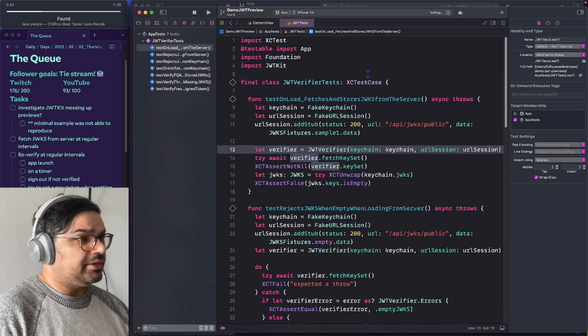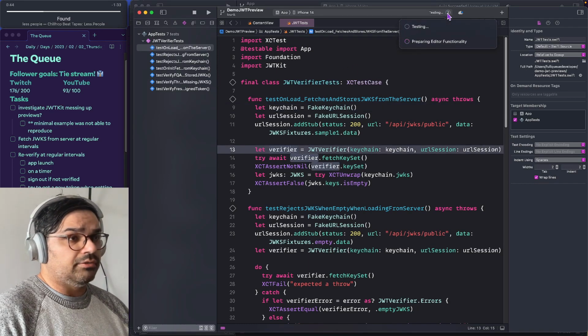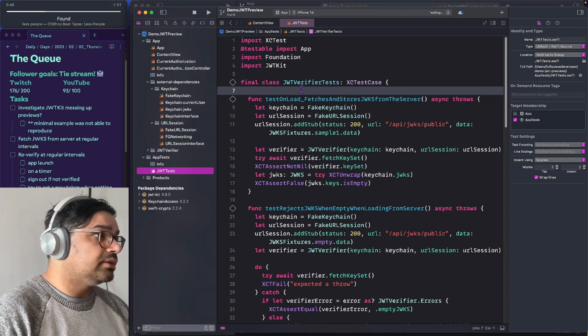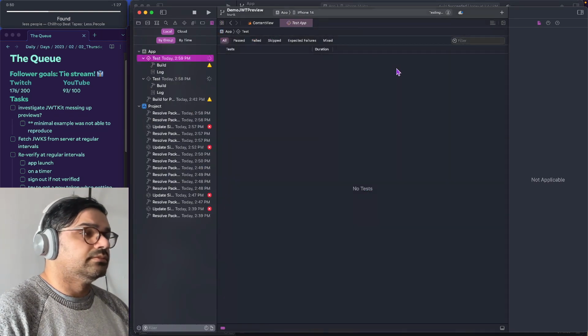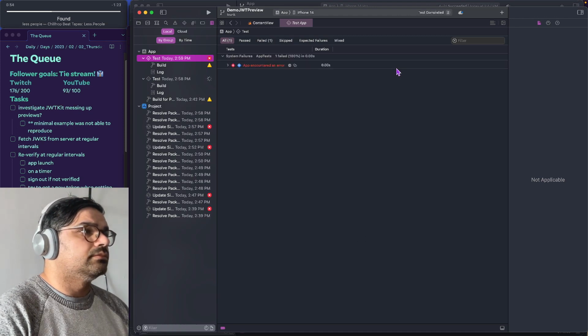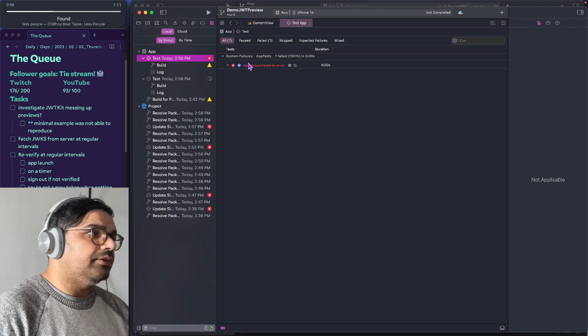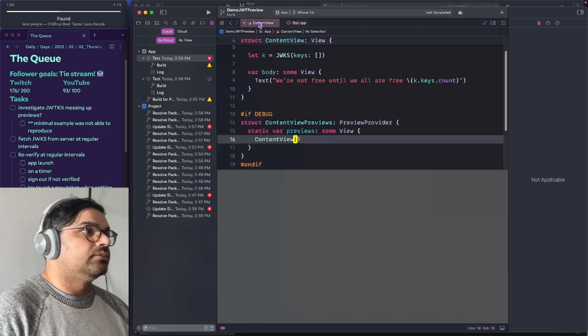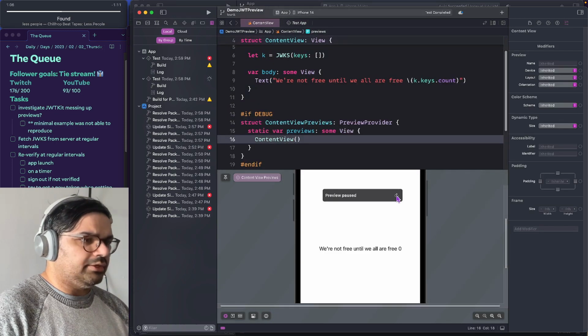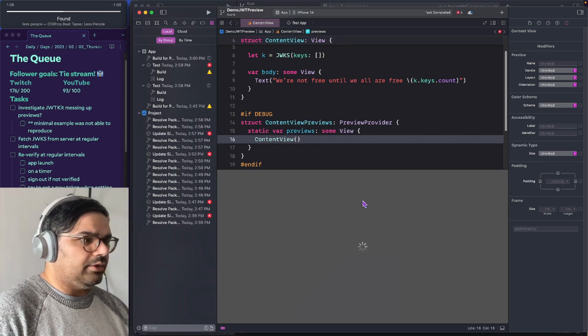Got a bad feeling about this, Xcode. I feel like you're not being honest with me. App encountered an error. Anyway, we're not here for the test. We're here for, does that code affect the previews at all?